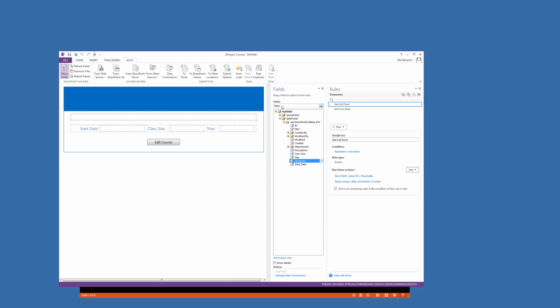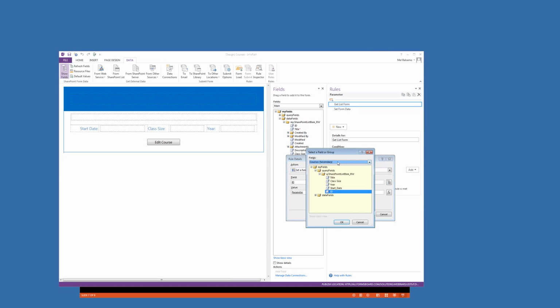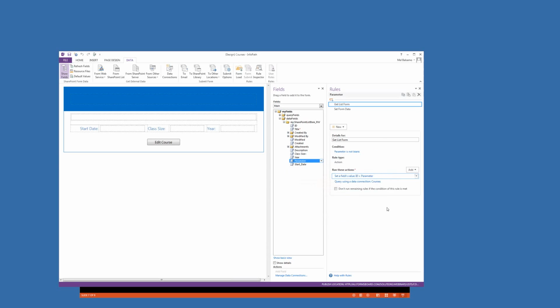Okay. So when the form loads and my form detects a value in that parameter, it's going to pass that value into this parameter field as we specified in the connections, in the web part connections. And so we have rules here. If parameter is not blank, we get our list form data. I added in this form a courses secondary data source, which is my courses list. And in my query, I'm setting the ID to the value I passed in to that parameter. Okay? And then I query my data connection next.